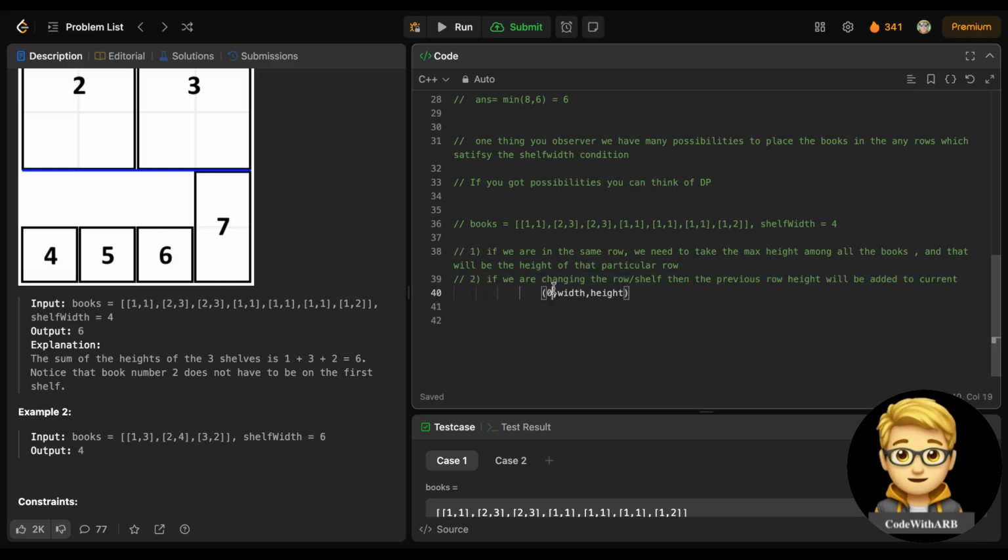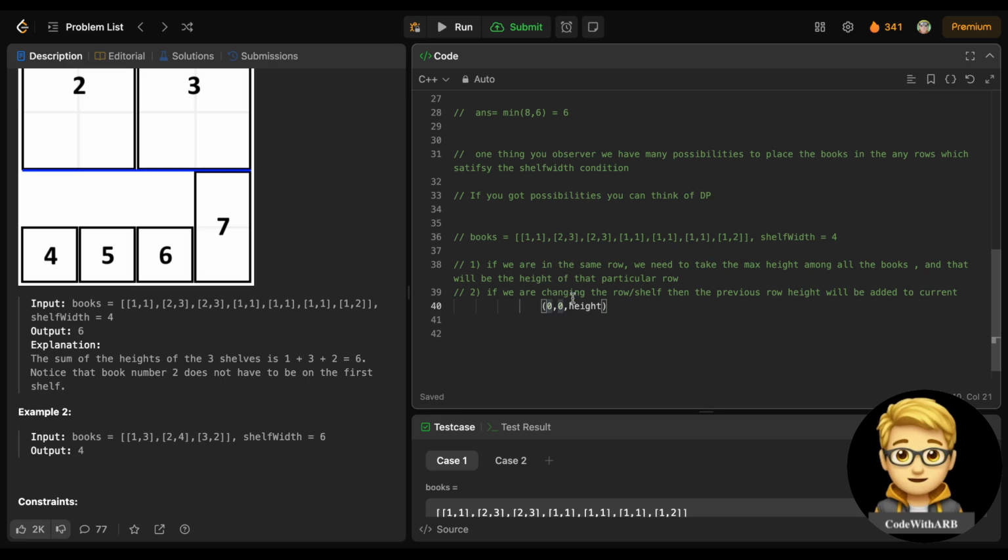First, we will start from 0. The width will also be 0, right? Okay, the width will not be 0. Why? The shelf width is 4. It means I know that this 4 can be occupied. Also, this height would be 0. The current height is 0, because we haven't taken anything. Now if we start from here, the 0th book is 1, 1. If this 1, 1 is here, it means this thickness will be reduced. We are placing it in the first row.